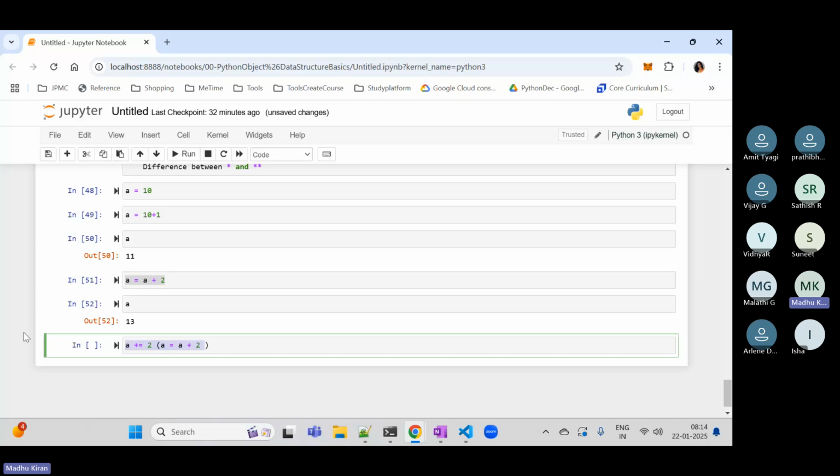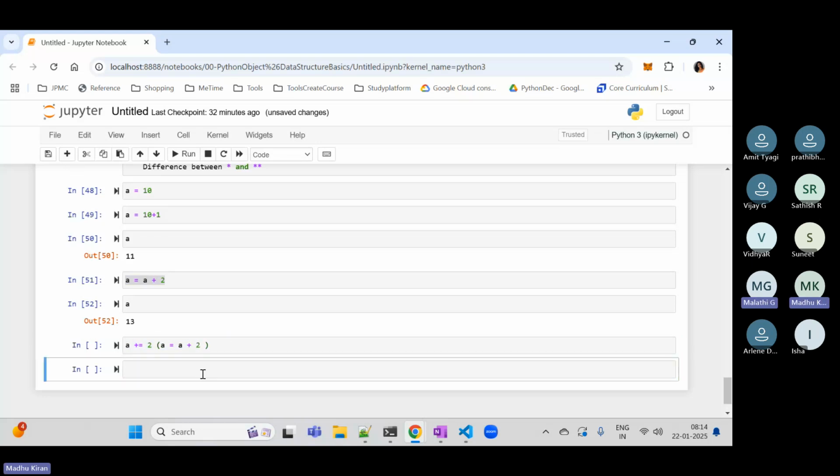Okay, I can write like this. Let me do A star equal to 2. What would be the output of this? 15? 30? This one I didn't run, so ignore this.